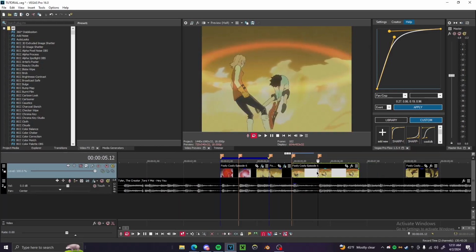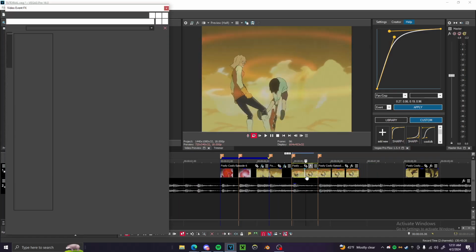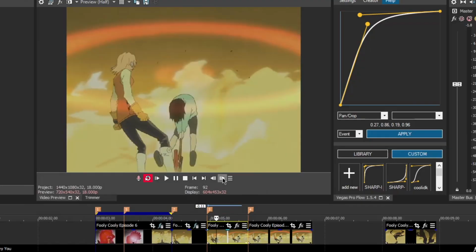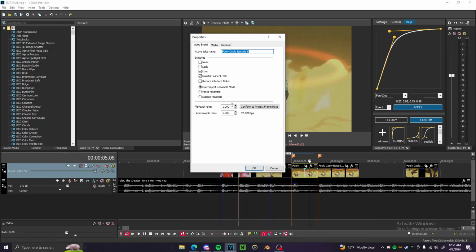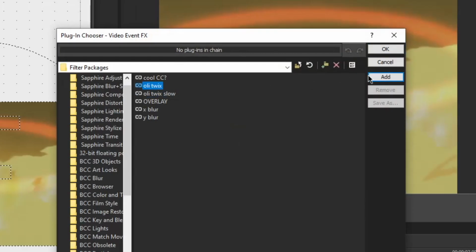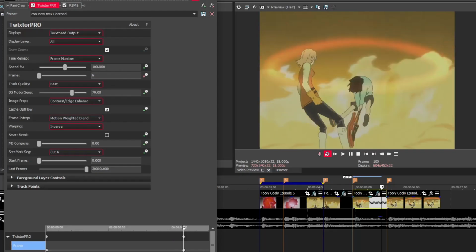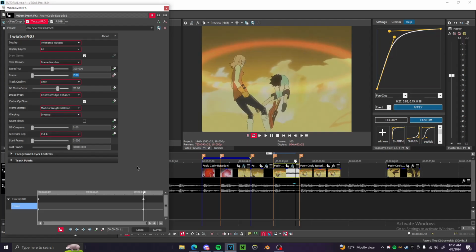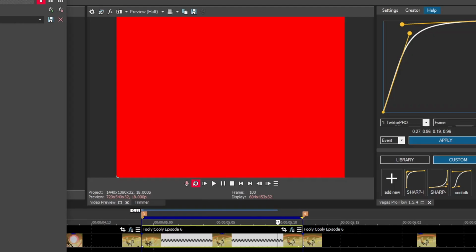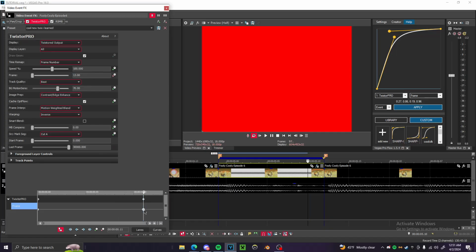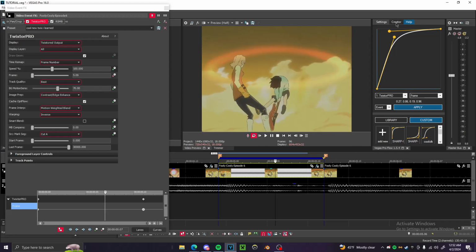Then for this one, I'm gonna do the same thing. Count dead frames. He moves every 2 frames. Ooh, Twix. By the way, if you type a number that's higher than the amount of frames in this one clip, then, like if I do 13, there isn't 13 frames in this clip, it'll turn red. So make sure you keep the number the same or under the amount in this clip. Boom.